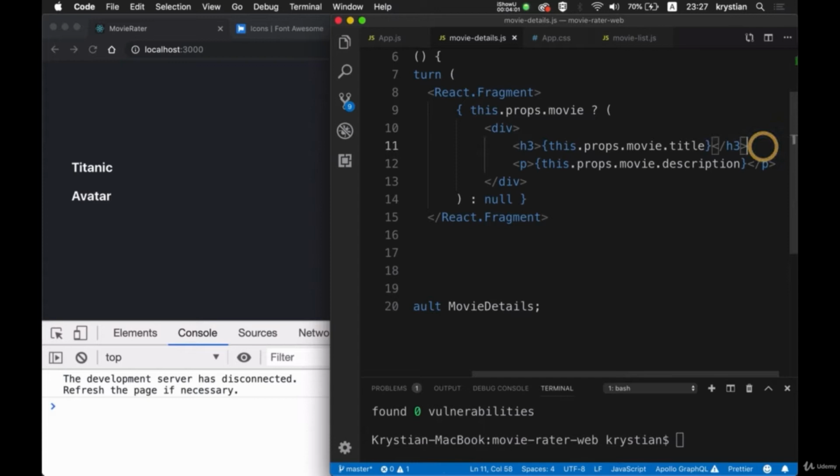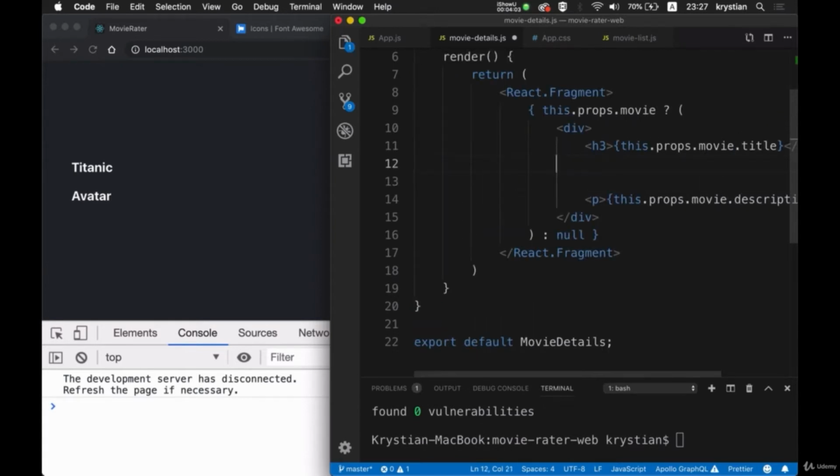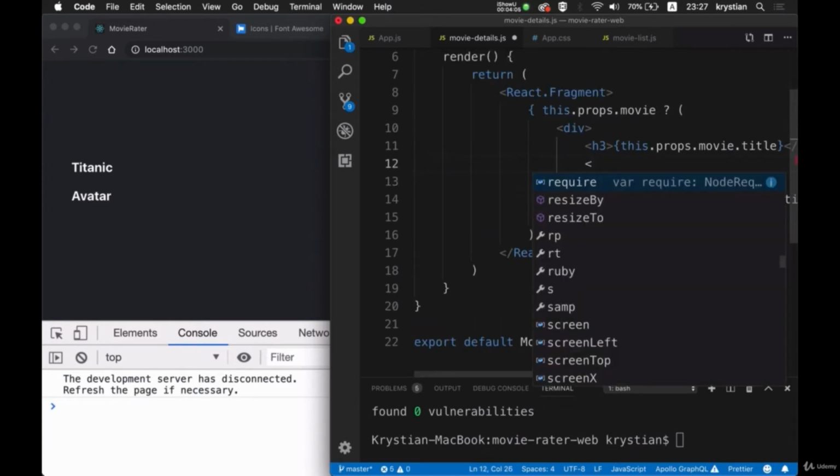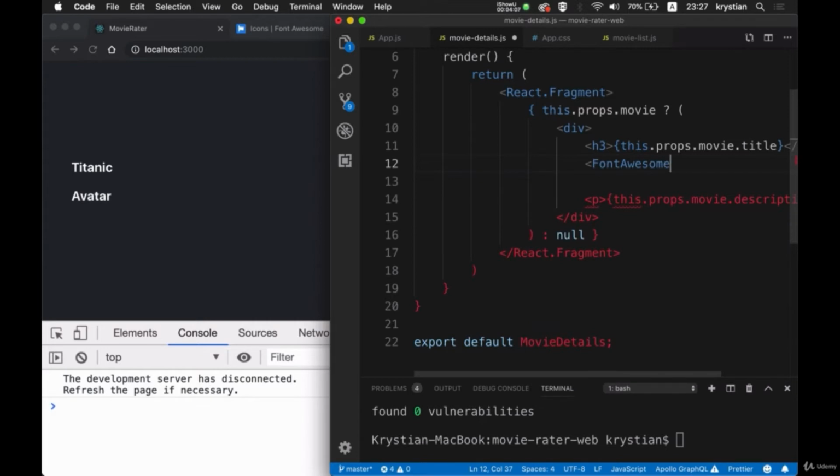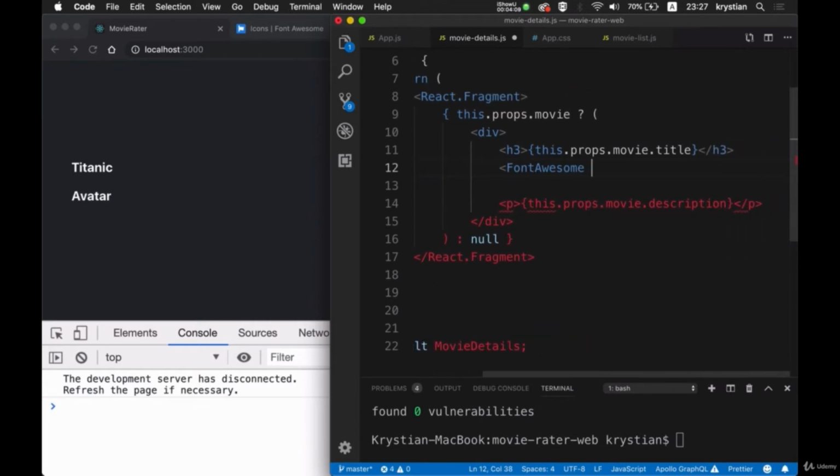So let's say I will put it in between the title and the description. I will do my first FontAwesome. So I have FontAwesome like that. I can close the tag here. What I need to provide is the name.